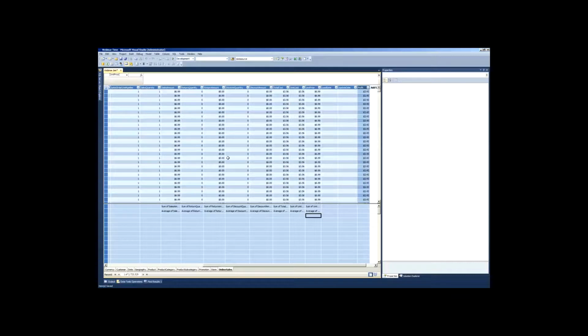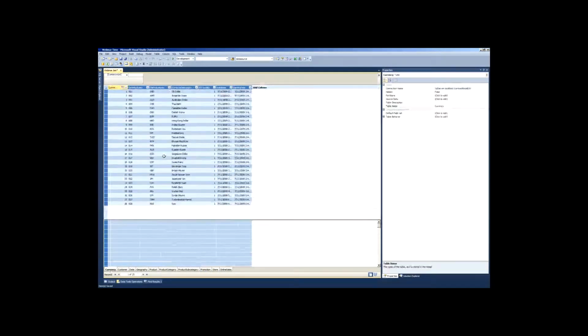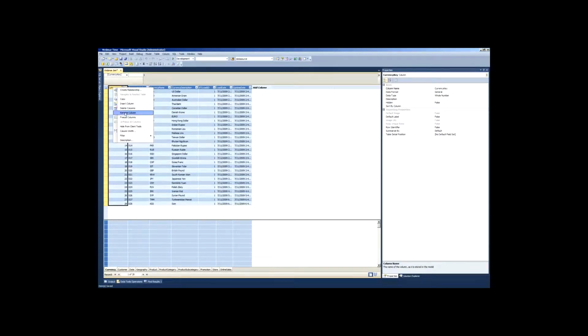But we don't need to do that right now, because in order to create a KPI, which we can do, we need to have a measure. So calculations and measures, the measure has to be there in order for you to create a KPI. So before we create a KPI, let's quickly go through our columns here, and there's going to be a number of these that we want to hide from client tools, right?